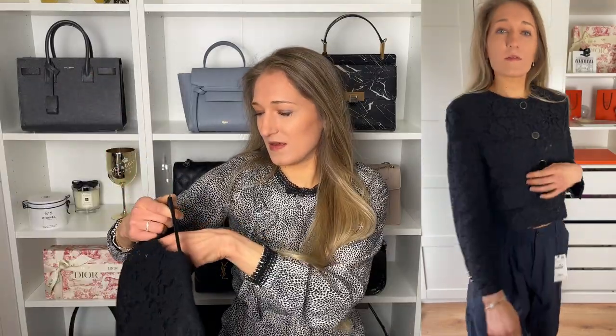Next is the only sale item in today's video — I'll keep it brief because Zara items go in and out of stock constantly and this is probably sold out by now. It's a lace cropped blazer in black, super versatile — you can dress it up or down, wear it casually or preppy, since lace leans toward a more elegant outfit. I already cut the tag because I'm keeping this one. I paid about $30 — full price would have been around $60.